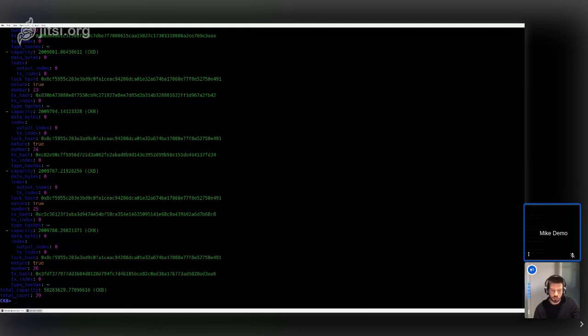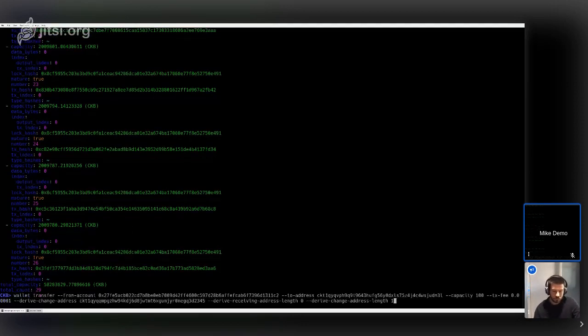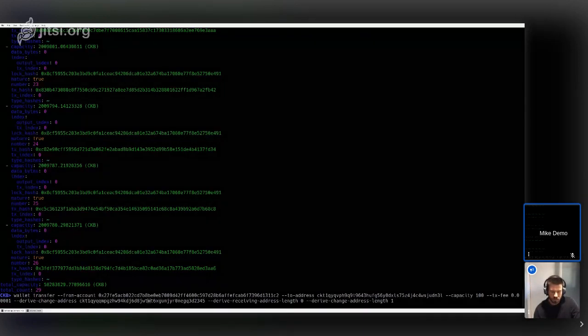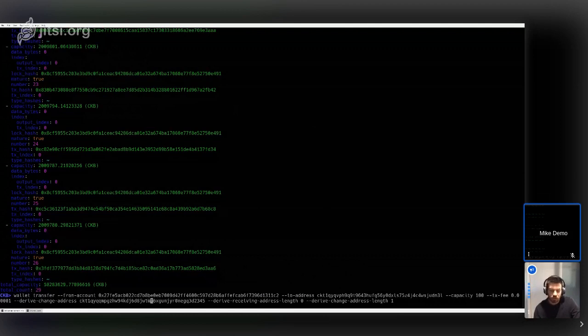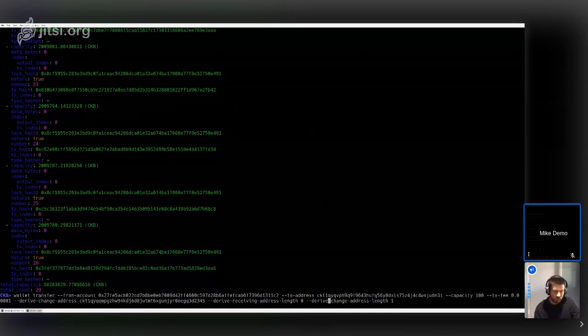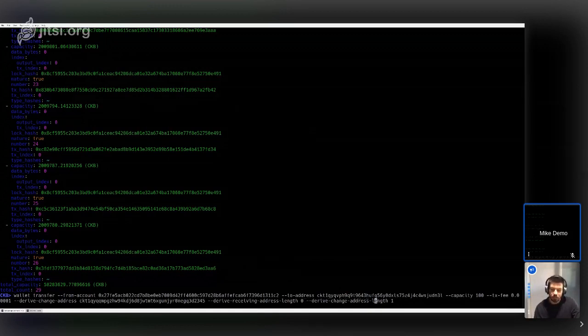So I'm going to pull an operation I've constructed here for doing a transfer from my ledger address. I'm going to paste that in here. So what we see, we have our from account, right? That from account corresponds to what we have on our ledger device. We have a to address here. That's another address I own. That's my software key. I'm going to do a capacity of 100, so I'm going to transfer 100. I have a small fee on here, and I'm going to go ahead and run this operation to do this transfer.